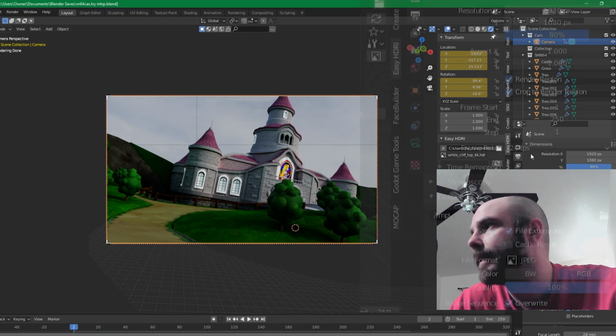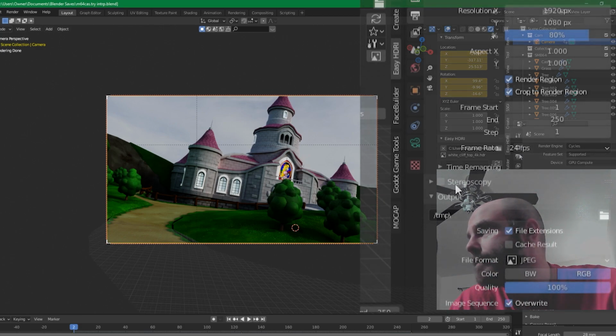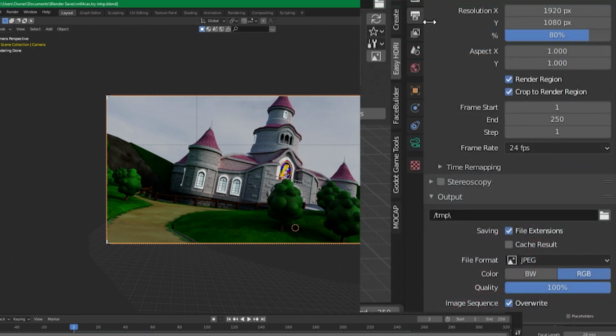We're going to go up here and you're going to see your render tab, and you're going to see your output tab. I lower mine in Cycles. Quick tip for you guys, resolution here. If you don't want to change your actual resolution, but you don't want it to be 1080p, you can just take this percent slider and slide it down. Most of you probably know about that, but some of you don't, and it might help you out. I keep mine at 80 usually, but then there's this button you might not see.